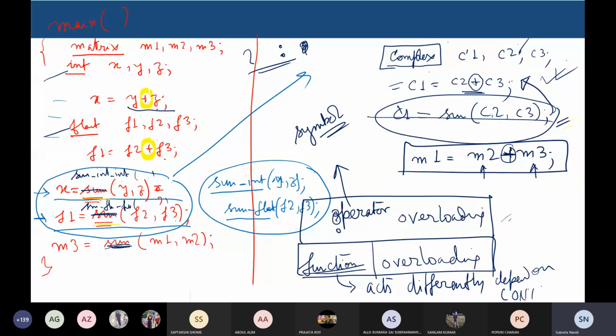But definitely there is a restriction, we'll see later, that some of the operators are not allowed to be overloaded. But the point is, a binary operator remains binary. If it is a binary operator, you cannot use it in a unary form. So its arity, its precedence, everything remains unchanged, but you can assign a different meaning or responsibility to it.